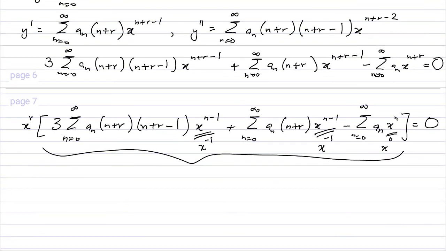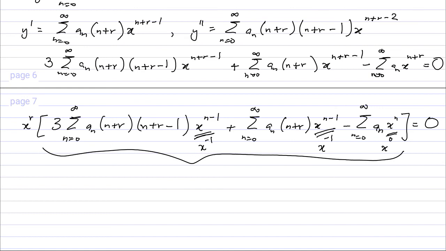So what I can do first is peel off the n is equal to 0 terms. All three sums that I find in the square brackets start from x raised to power 0. And then I can play around with the summation index such that I can combine all the sums into one single sum.